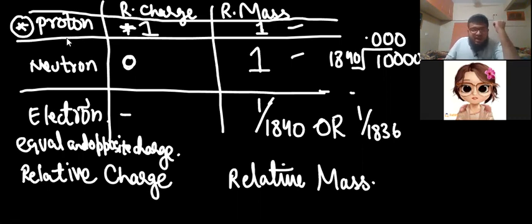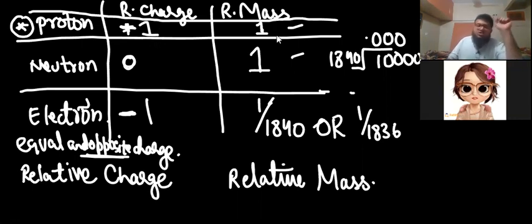So equal means how much? If I assume that the charge of a proton is +1, then the charge of an electron is also going to be 1, right? But it's going to be opposite. It's going to be -1. Okay, it's going to be opposite. That's what the -1 means. Okay, opposite means बिल्कुल उल्टा. अगर वो +1 है तो ये -1 बन जाएगा. 1 is clear because they are equal.